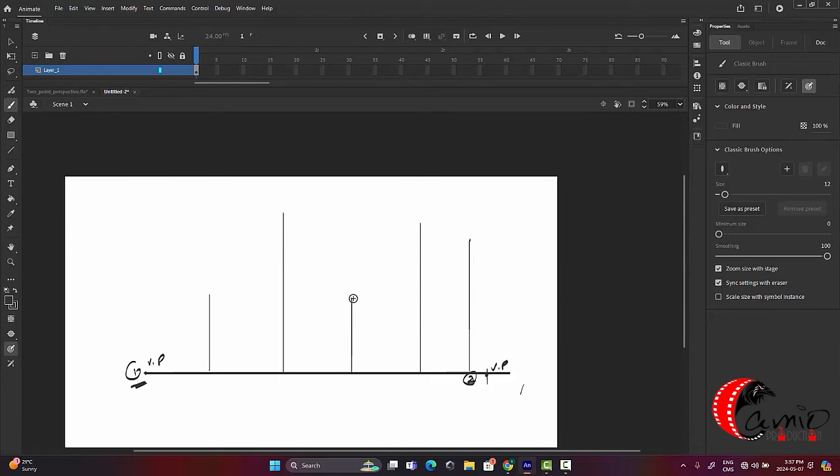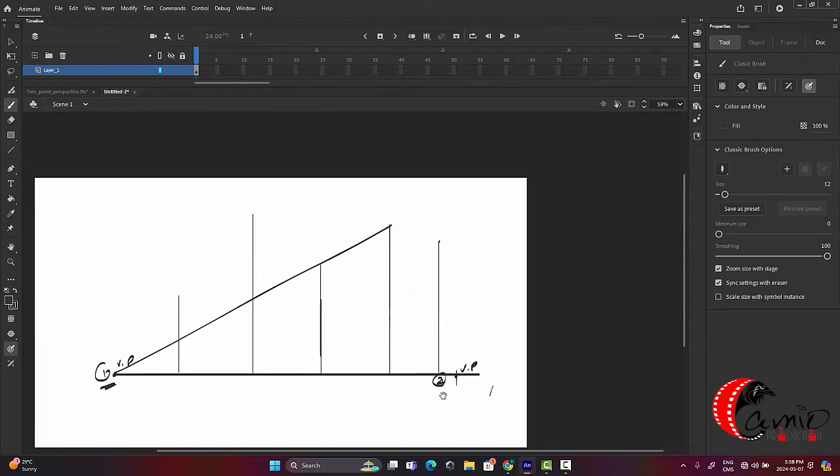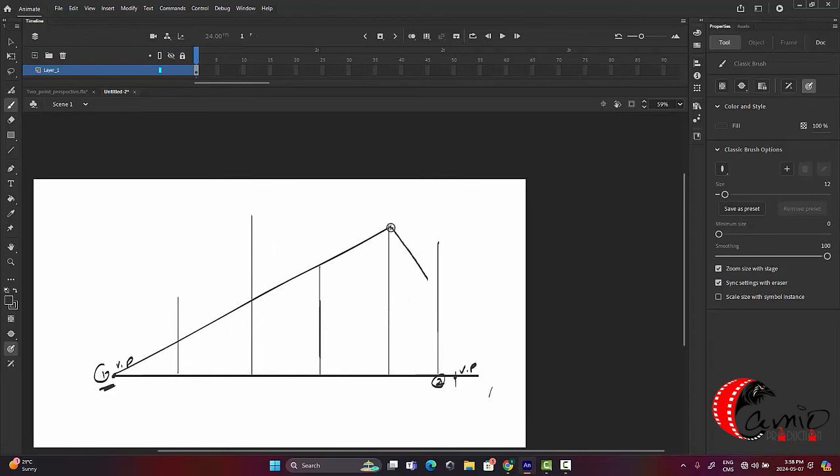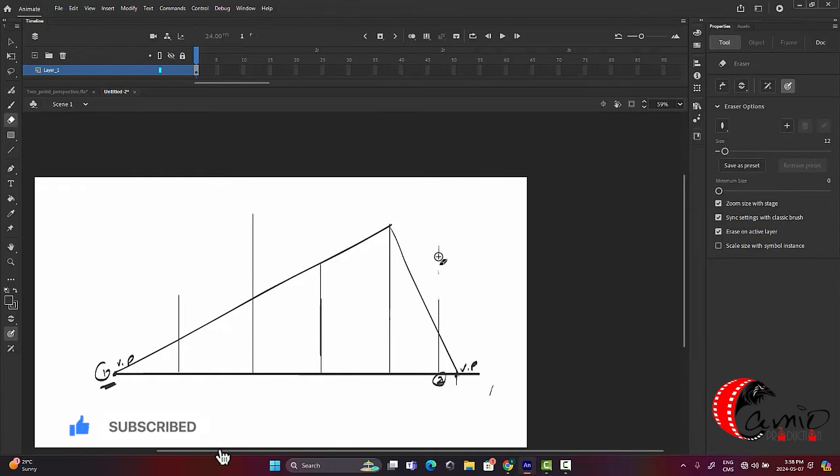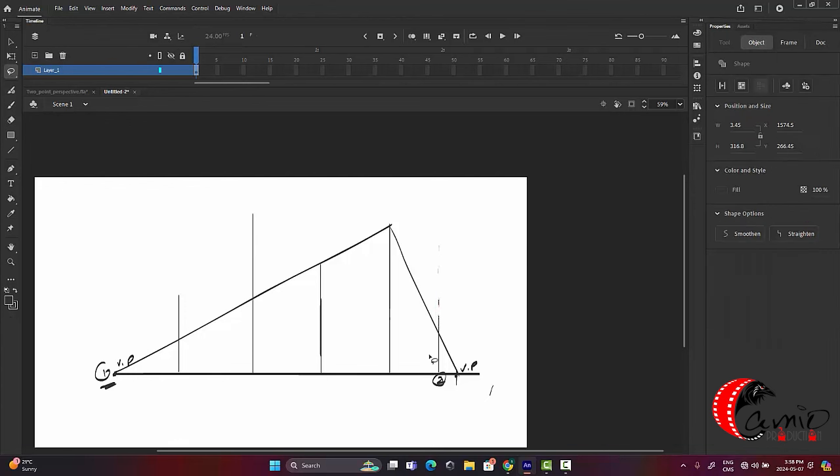Like you can imagine, for this one, this is your vanishing point, and if I draw a line from the vanishing point and meet it with the edges of our vertical line, you will see the depth of your box is ready. You can erase the extra part as per your requirement.